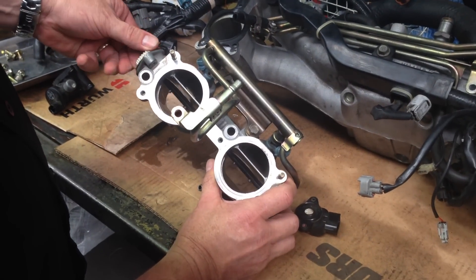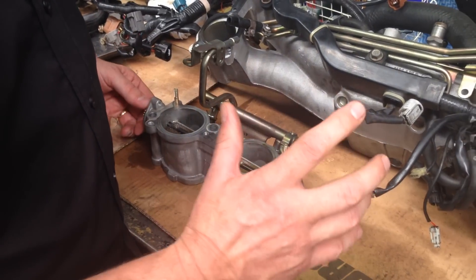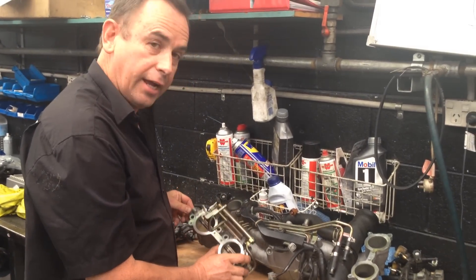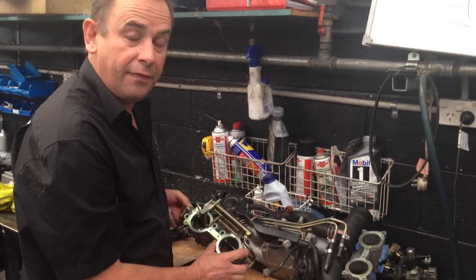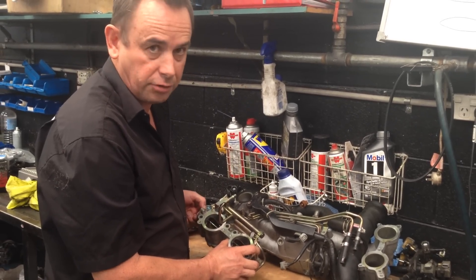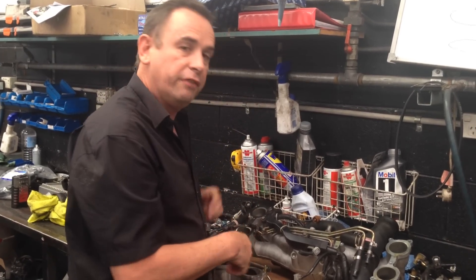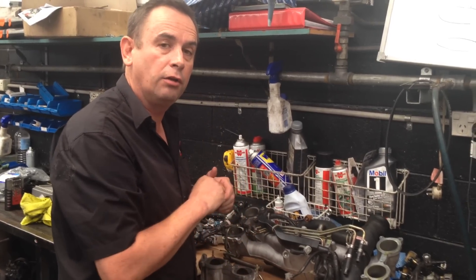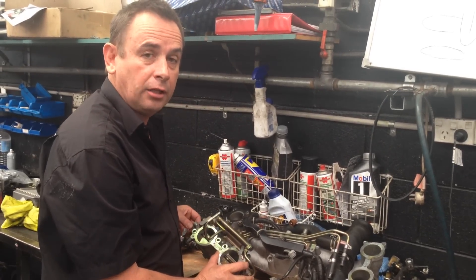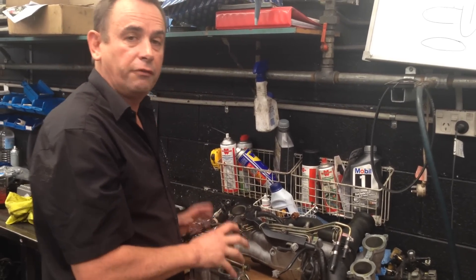These parts here open and close. On cold start, about the first 30 seconds on the early model WRXs, the TGVs stay closed and then they open and remain open for the rest of the engine's operating time after getting past that first 30 seconds. On the later model CAN interface Subaru engines, the TGVs are dynamic — they open and close depending on throttle position and engine idle. So even when the engine is warm at idle, these will be opening and closing dynamically controlled by the engine ECU. The early models, once past the first 30 seconds of cold start, they stay open.